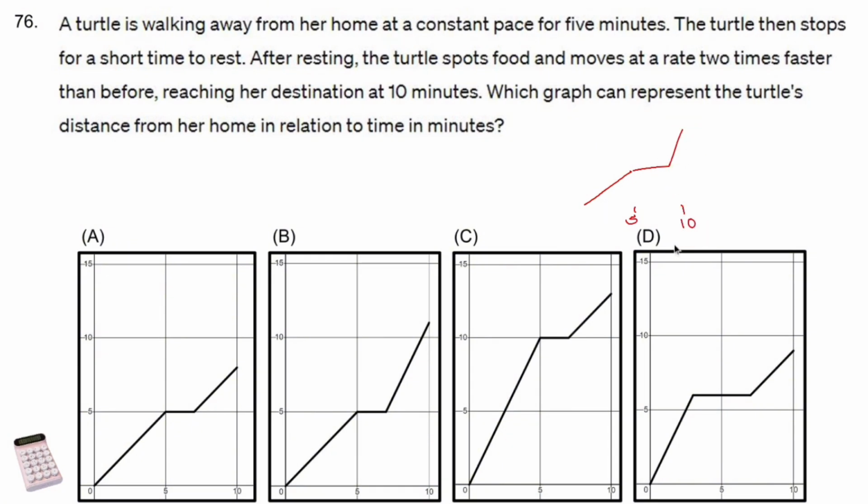and then all of a sudden you hit 10. So which one of these has a regular line going to 5, stops for a little bit of time, and then has a double-looking steepness line, and then stops at 10? You look like you are going to 5, stops, but this line is the same as that line. That slope is the same as that slope, or at least it looks like it. If I were to take that line right there and compare it, yeah, they're the same. So you are close, but you are not it.